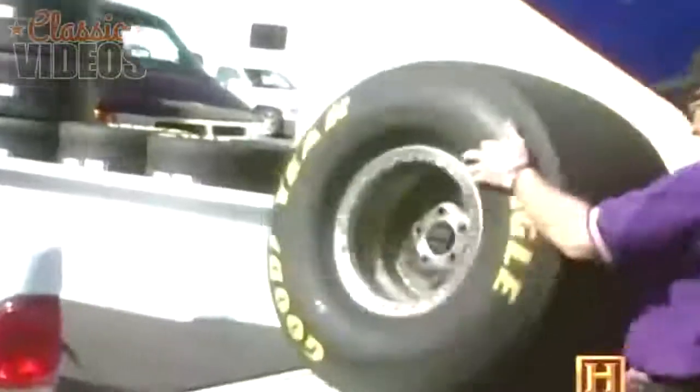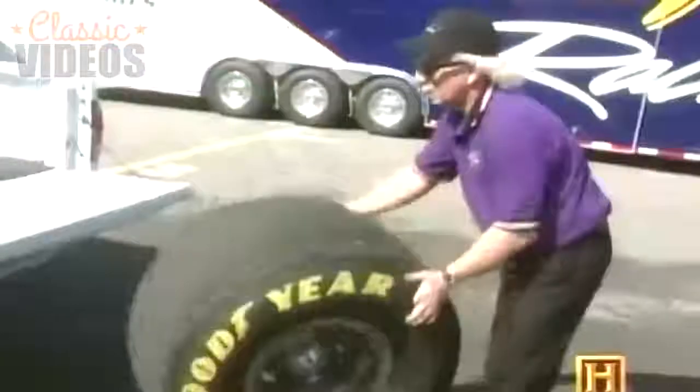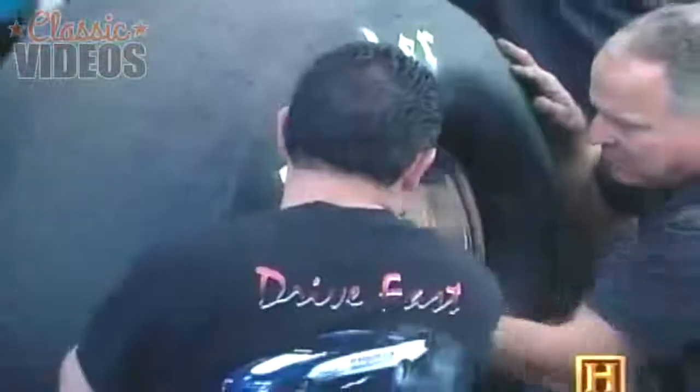These specially formulated racing tires have precise adhesive qualities and are the only way to connect 8,000 horsepower to the ground. Top fuel dragsters have about 43 times more power than an average passenger car and can accelerate from 0 to 100 miles per hour in less than 8/10 of a second. Only if the high-tech tires perform perfectly.